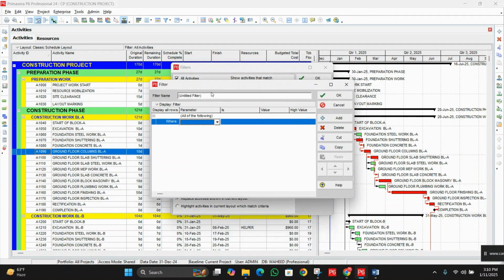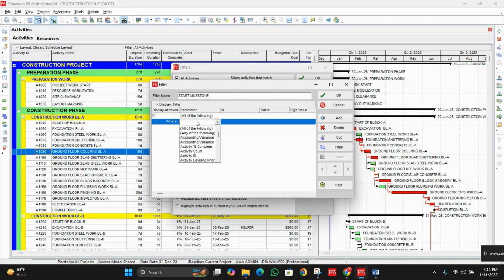Let's take one more example for the start milestone. Let's suppose we want to sort out the project start milestone.